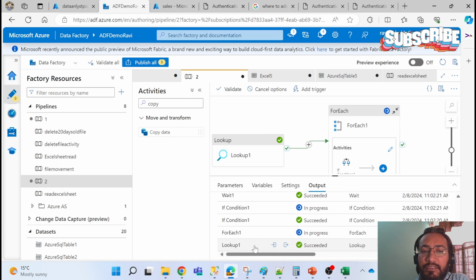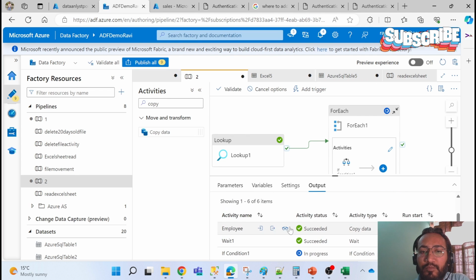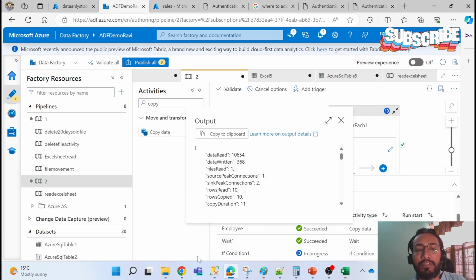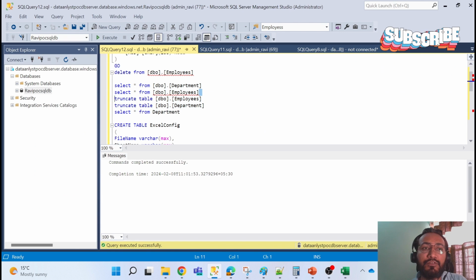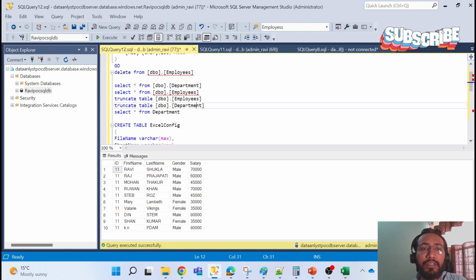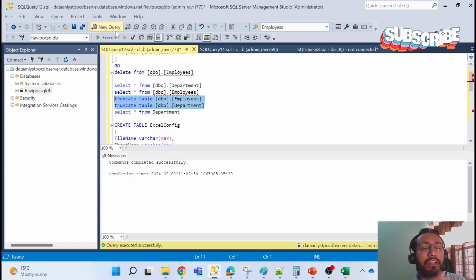It will read the lookup, okay, because we started the lookup as of now. We are passing from the past one. And let's see if loading employee table got loaded, okay, means there is no error. Let me run the query for the employee table. So do we have data or not? Data must be loaded, so let me truncate it. So what we got to understand is our pipeline is working fine as we expected.